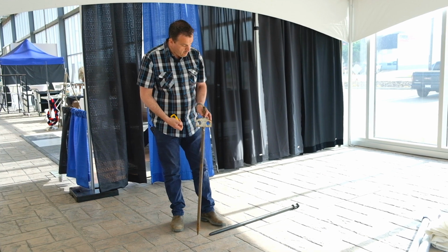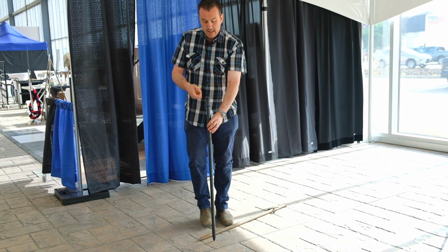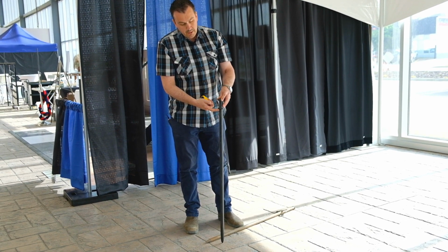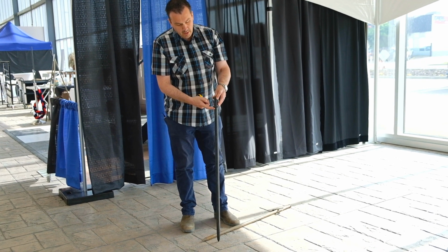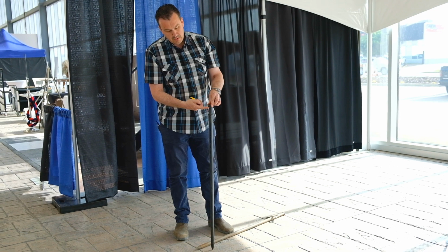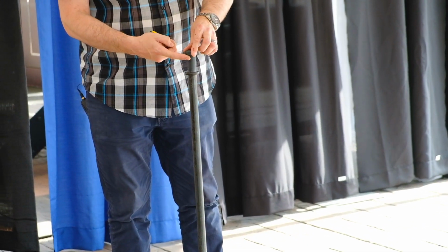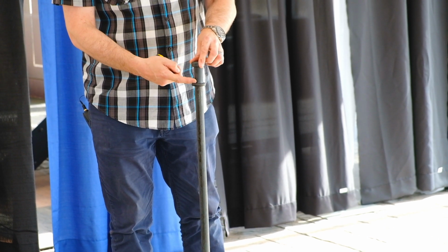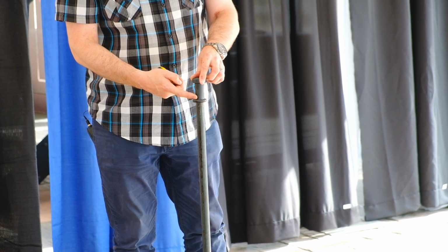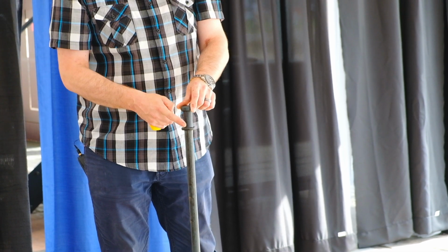So again, we recommend that you use a forged stake. It's the double head design, so if you're using it on a stake bar or on base plates, you always have this secondary area here to pull your stake from. It's ideally suited to use a Green Monster stake puller on, or even the manual pullers. So again, always insist on a forged stake when anchoring your tents.